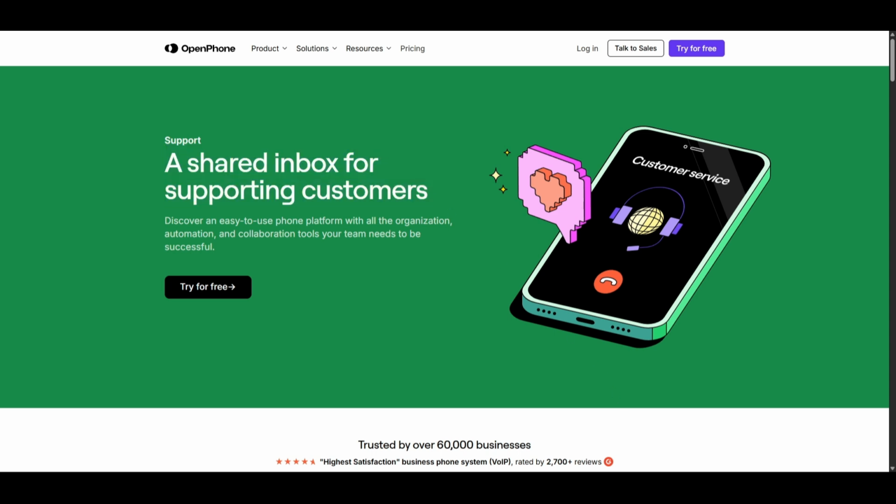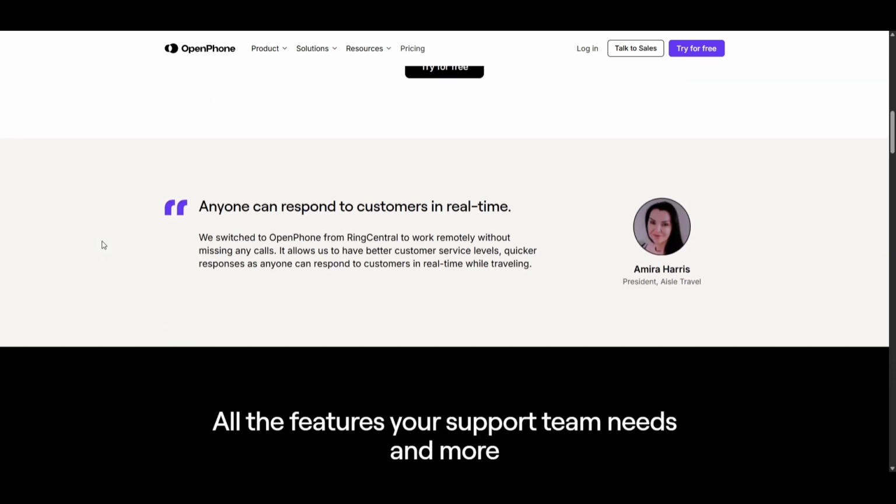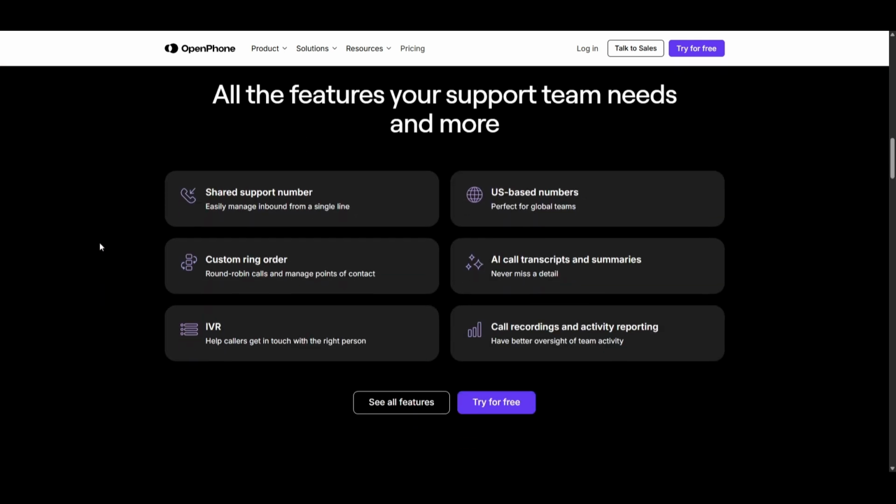As for the day-to-day experience of using it, you simply connect the dots with a simple flow. A customer texts your support line, and then the entire team will see the message inside the OpenPhone application. You or anyone you assign reply, @mention a teammate for context, and if the conversation needs a call, you tap to dial. All of that in the same thread and the same history. If the caller reaches voicemail, the message is auto-transcribed so you can skim it quickly and call back with the facts. From there, you can transfer a live call to a teammate, start a group call if you need a quick three-way, or schedule a follow-up text to go out later. The aim is simpler, fewer tools, and faster replies.